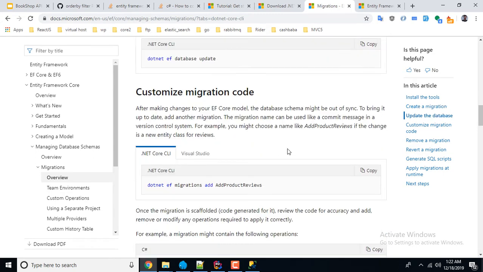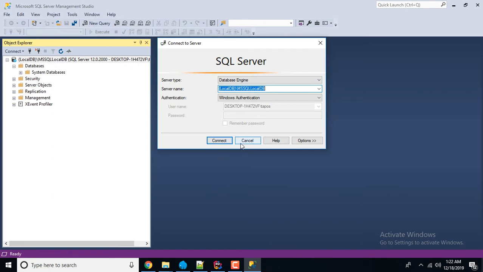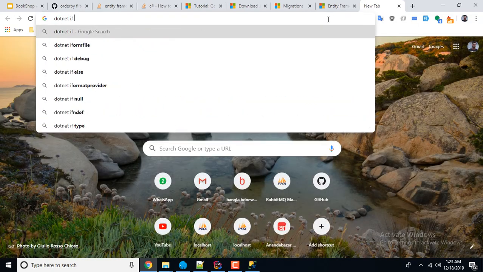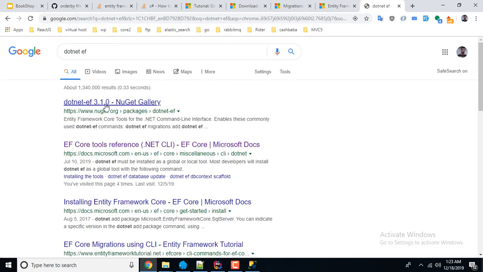So in our project, I open the terminal and use dotnet ef. When you add the command line tool, dotnet ef is not workable because dotnet ef is not installed by default in the command line tool, so you need to add dotnet ef first.